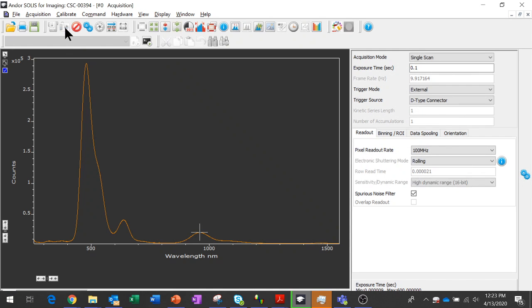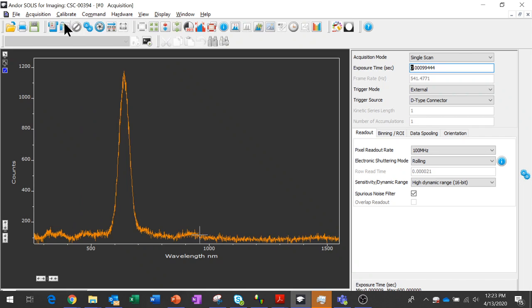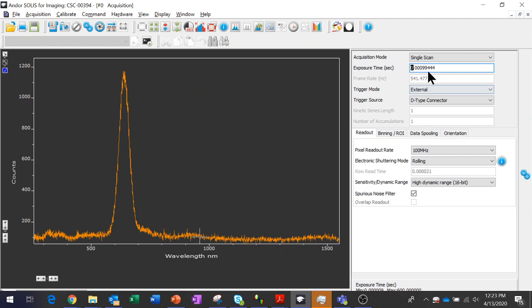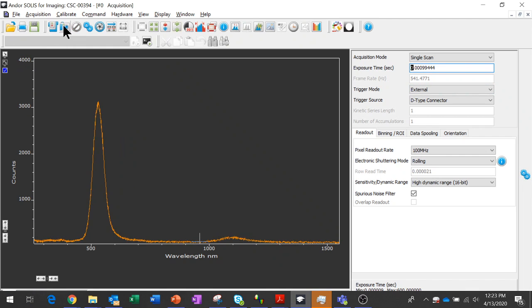If I record a frame, now I'm getting my new data labeled with that wavelength axis. Just to show you the individual channels, I'm going to do this as part of a longer demonstration later. If I reduce this to, say, 1 millisecond, I should be able to pick off some of the individual emitters. You can see that now I'm actually capturing my different peaks at different times, turning on and off. They're still mixed together because I'm running too slow to keep up. This is kind of an artifact; I'm mixing multiple channels together. But the relevant part is that now I have a wavelength axis to show off.